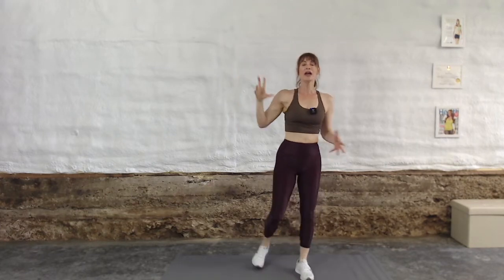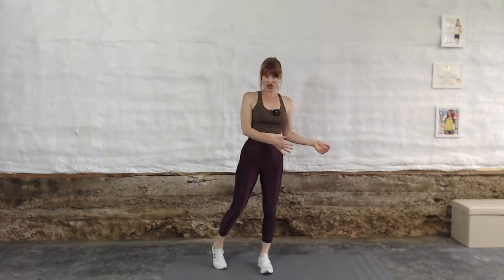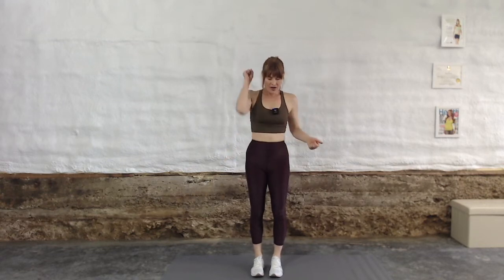Listen — we are working in supersets today. Two strength exercises put back to back with no rest in between, then a short rest after those two exercises. That's a superset. Your job is to complete 12 repetitions for every set. Your weight should be hard enough, heavy enough, that those 12 reps are challenging. If you're limited by your home equipment, do more reps. But ultimately I want you to use a weight load where 12 reps is hard. Let me demonstrate the first two exercises and then we'll get started.